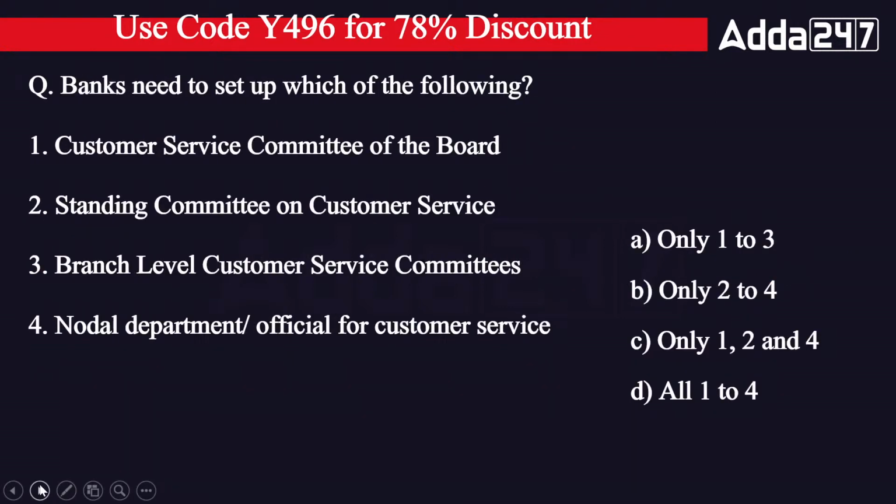Now, banks need to set up which of the following committees or boards? Out of these options, which have to be set up by banks? First is saying customer service committee of the board. Then second, standing committee on customer services. Third, branch level customer service committee, nodal department official for customer services.